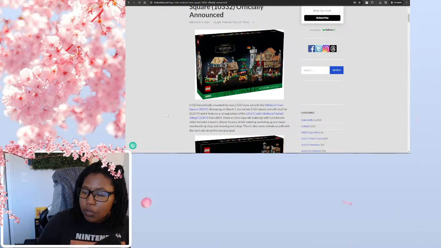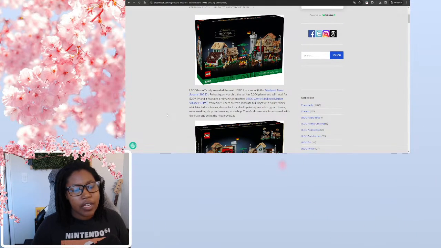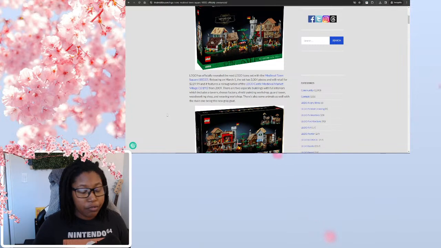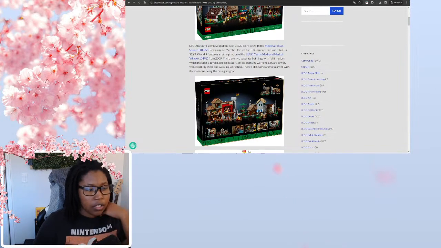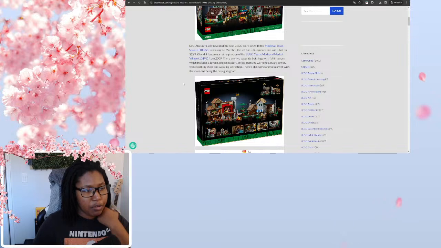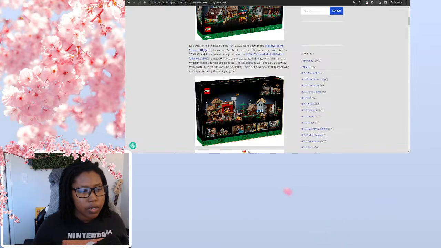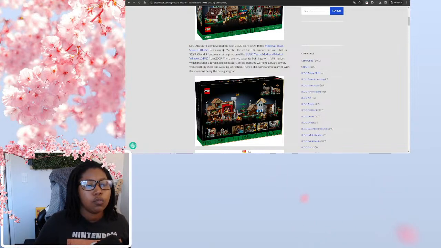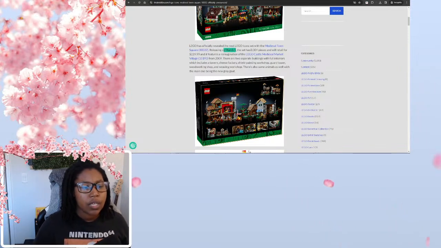But I don't want to make this video too long. Let's go ahead and read the press announcement and look at the footage or pictures a little bit more. So it is a set, we talked about it, Medieval Town Square, set number 10332. It'll be releasing March 1st, and the set has 3,304 pieces.